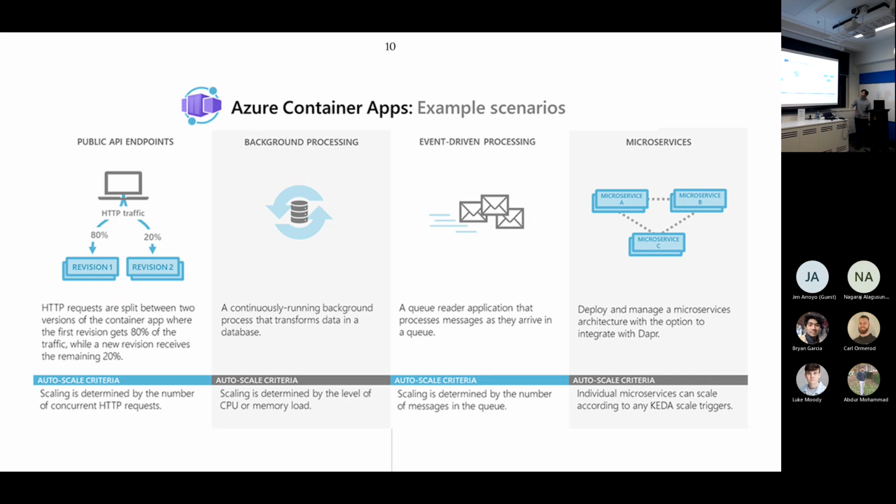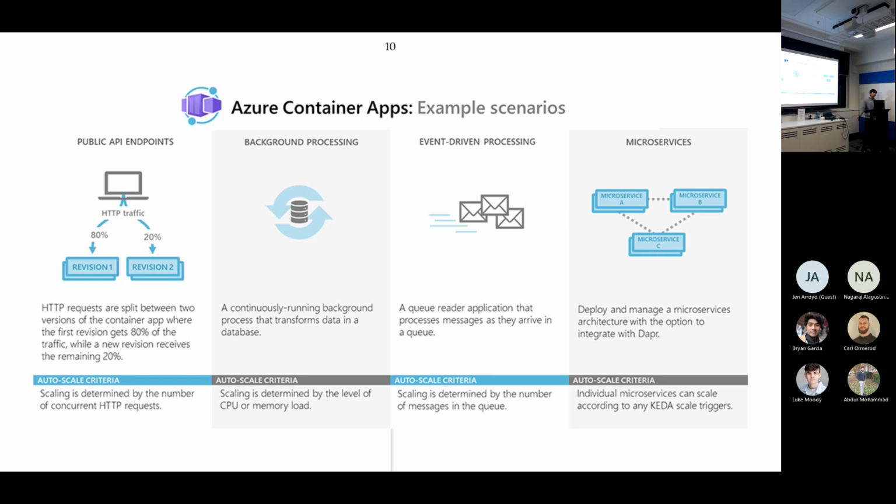First thing, obviously, microservice is the main use case, but you have these other use cases too. You have the public API endpoints, which, as mentioned earlier, you can set up blue-green deployments. This gives you an ability to set up HTTP APIs, or maybe just a website, internal or public, and create versions of it and split the traffic on those versions if you need, or just active versions. If you have a website and you create a new version of that website, you can create another revision of it, and you can split the traffic maybe 50-50 or 80-20. It depends on how you would like to make that work. So you can split the traffic on multiple revisions, and I will give you a demo of it later.